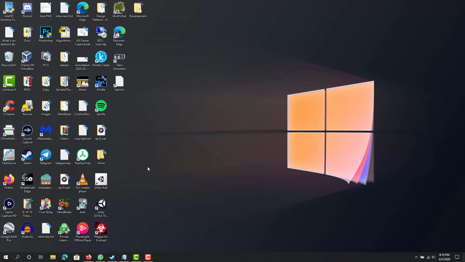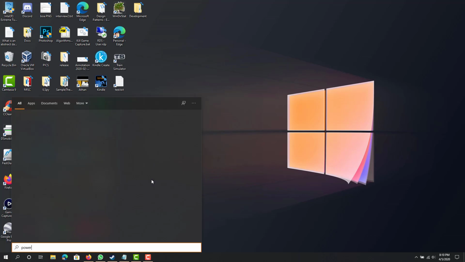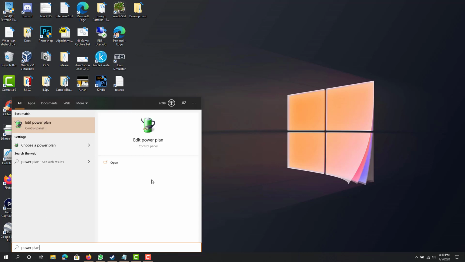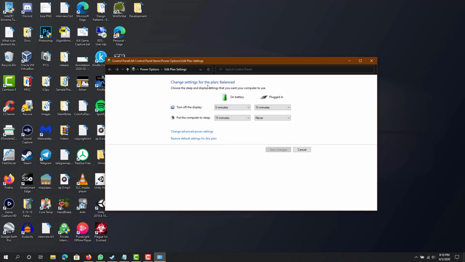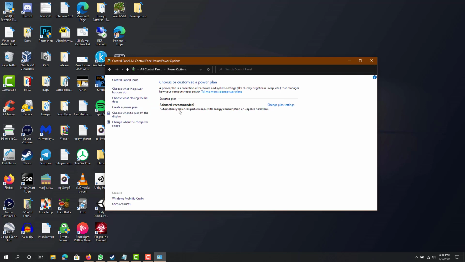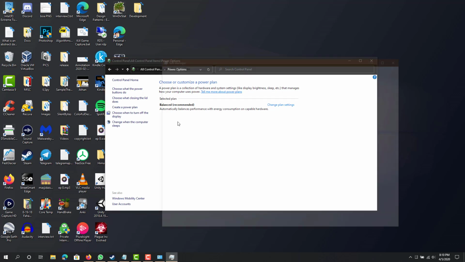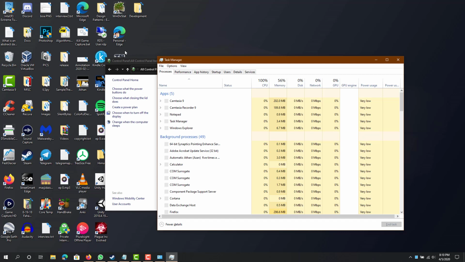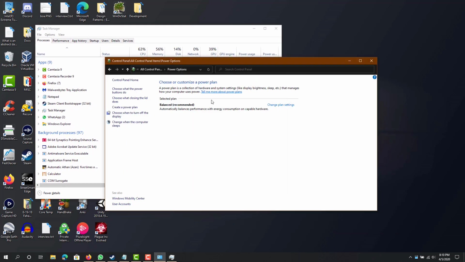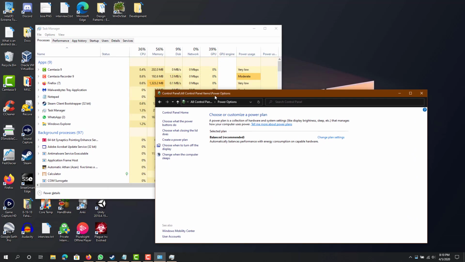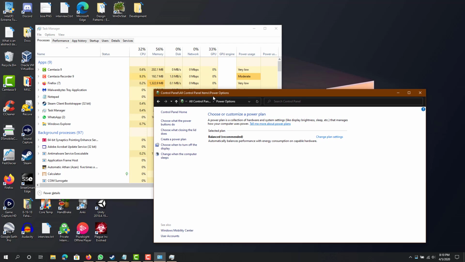But if you're using a laptop, an easy way to tell is you can go to power plan, right? So you can go to power options. You'll probably see balanced, maybe you'll see performance, right? And you can unplug it, put it on performance, and then just see how your CPU usage on your task manager goes up while it's being used. And if not, just play around with it and see what happens once it's plugged in versus plugged out. All right, so that's the first one.